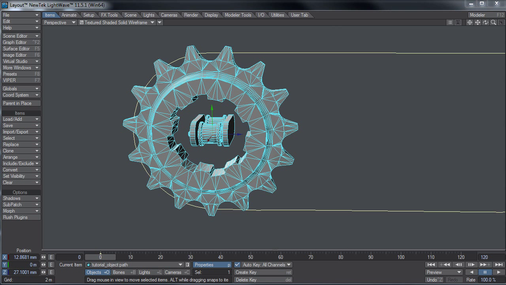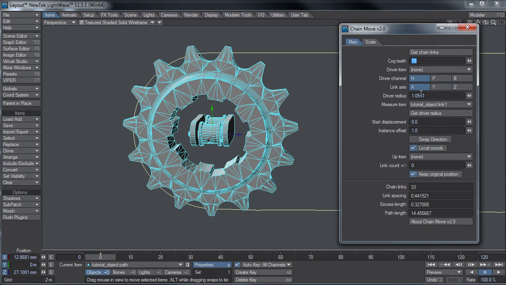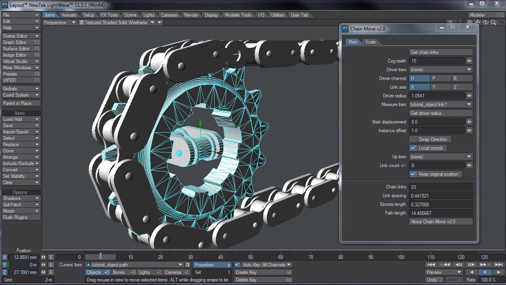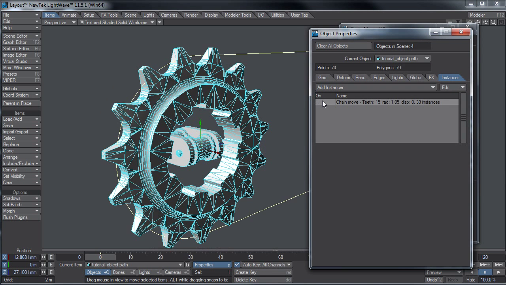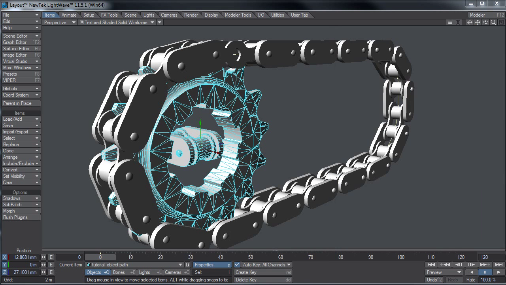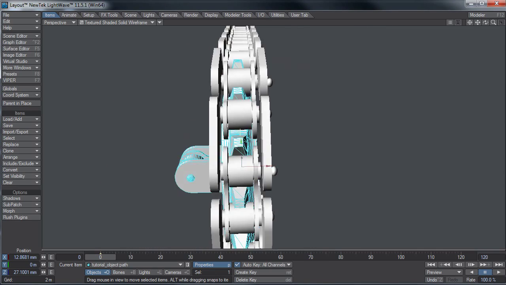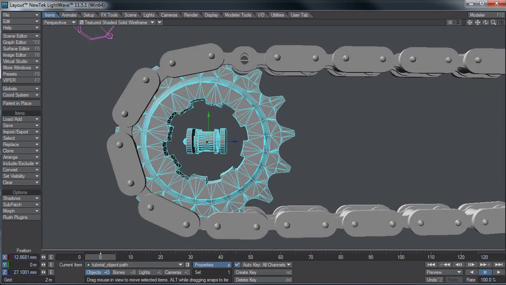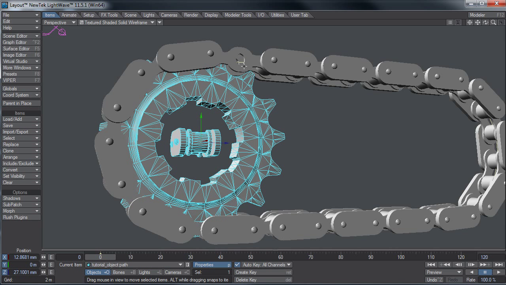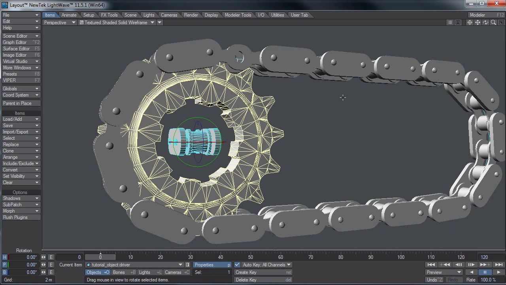If I select it here, okay. So yeah, I turned it off earlier while I adjusted the settings, but now you can see with it back on, there are chain links following our path. And here's something interesting. We'll talk about that in just a second, but for the moment nothing's happening because the driver's not moving. The idea is this driver item will drive the chain links along the path.